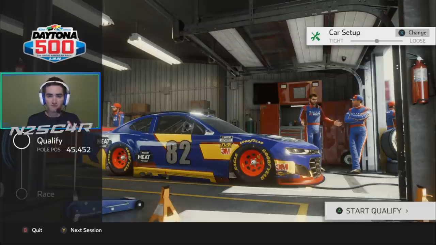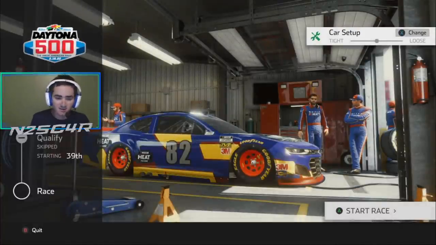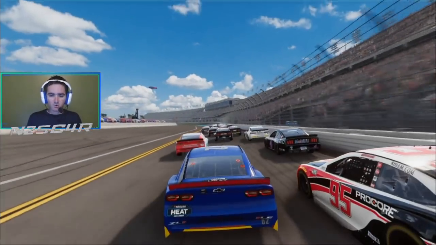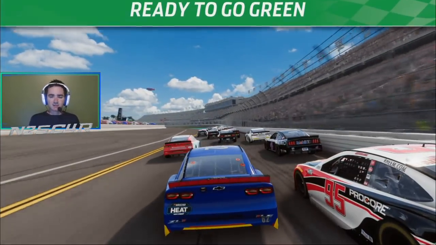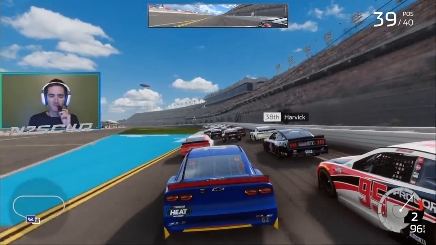I'm going to skip qualifying because I'll probably start in the back anyway. So let's just go straight to the race. Looks like I'm going to start 39th. So here we go. Race number one of the season, the Daytona 500. Daytona International Speedway. Here we go. Race number one of the championship season in the NASCAR Cup Series. Green flag is in the air, and we're underway in the Daytona 500.